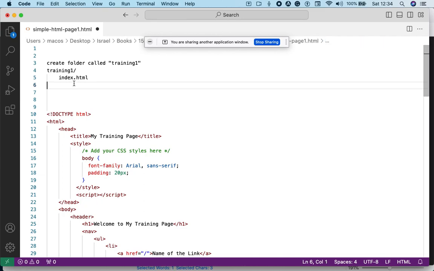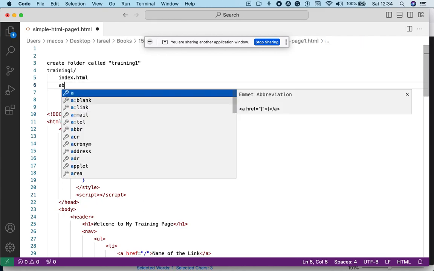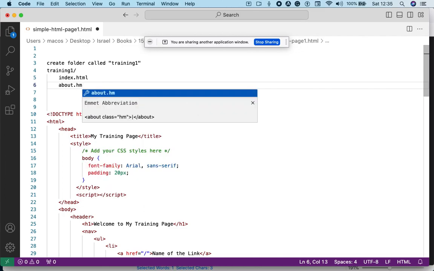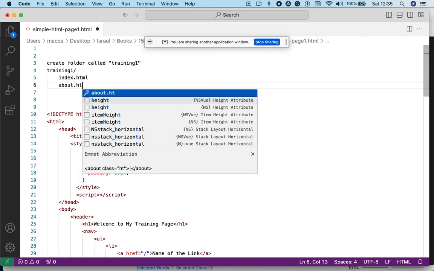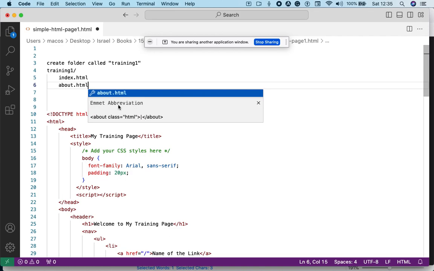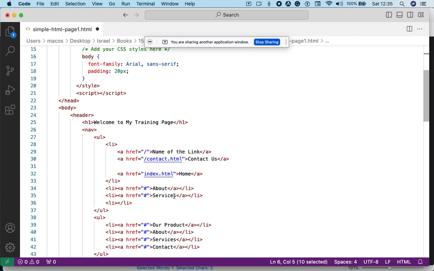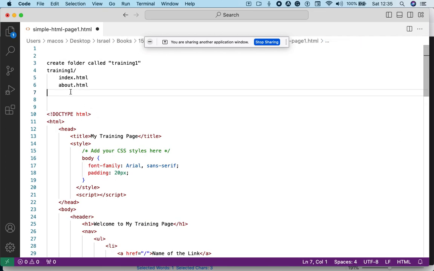The next one can be about, which will be another page for your HTML file. All your pages will be inside this folder.